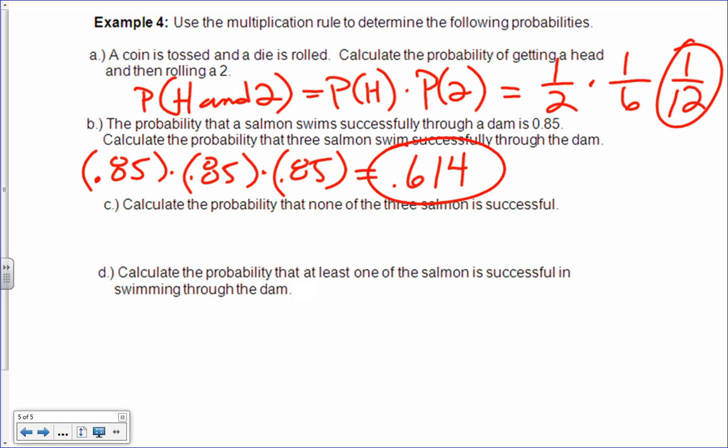Exactly. Now, here's where a lot of people do that one wrong, and I'm going to talk about it in a second. What we have to do is basically say, well, we know the probability of success is 0.85 in each event, right? So the probability of failing in each event is 0.15, correct? Or 15%. So we would take salmon 1 is a no-go. Salmon 2 is a no-go. Salmon 3 is a no-go. Well, we don't know that they died. They just didn't make it up through the dam. All right? So 0.15, the third power.